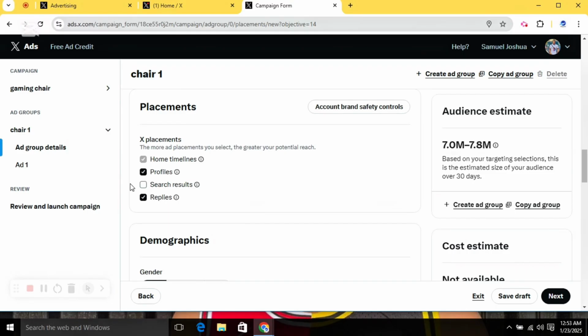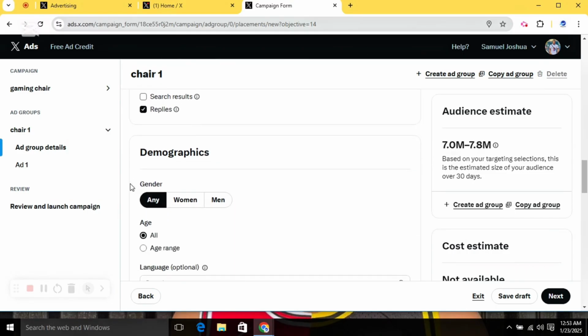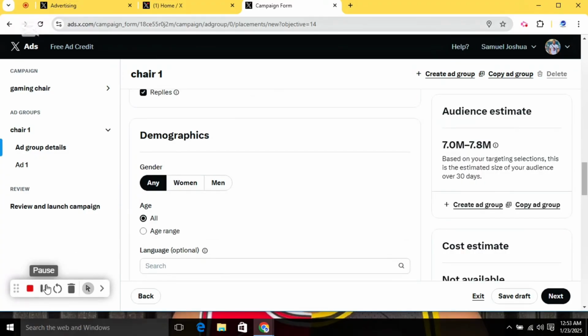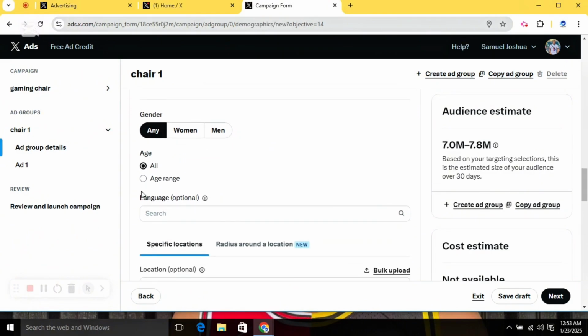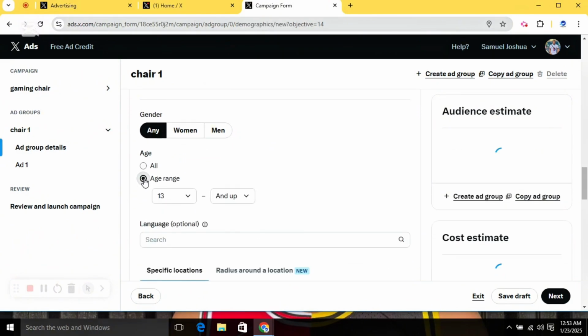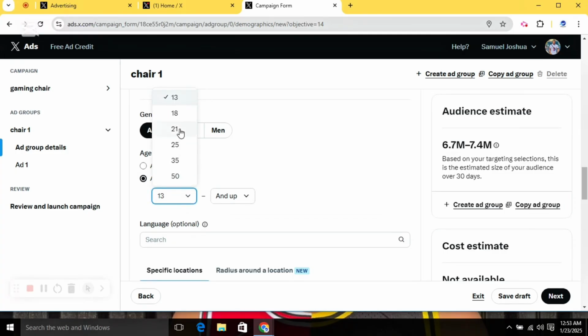So you can see here that we are trying to narrow down. Under this demographics, I don't want this video to be a very long one. You can see me now, isn't it? So that's why you can see me rushing down. Your gender, you can select either any of them, maybe woman or men. Then the age, you can select your age range by clicking on age range. I don't want people up to, let me select 18, people from 18 and above, or let me select 21. I want mature people to click on my advert and not small guys out there.